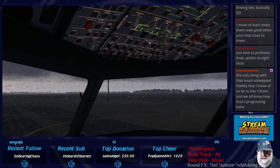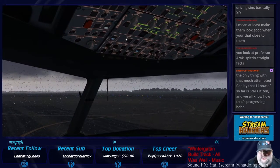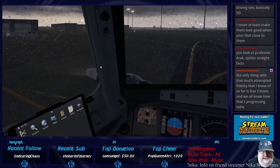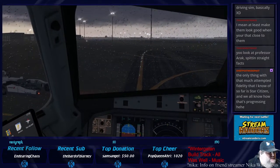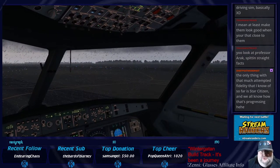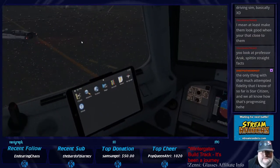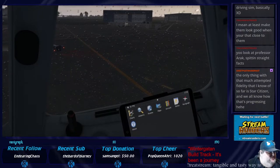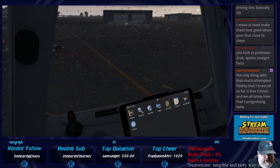Engine wing and anti-ice. I'm going to go ahead and turn those on today because it is already raining. And the temperature is heckin' low. APU master can come off. And that's our engine start procedures completed. Looking for our taxi.